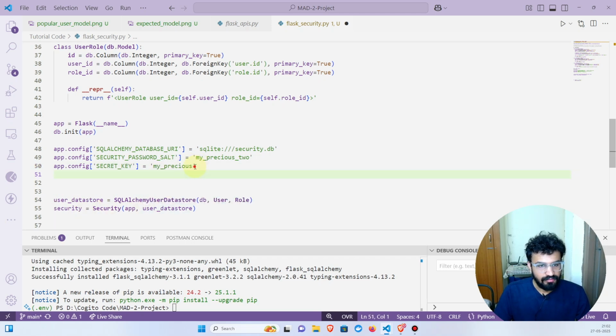These two things, the security password salt and the secret key, are necessary to work with Flask Security. This is our database configuration.